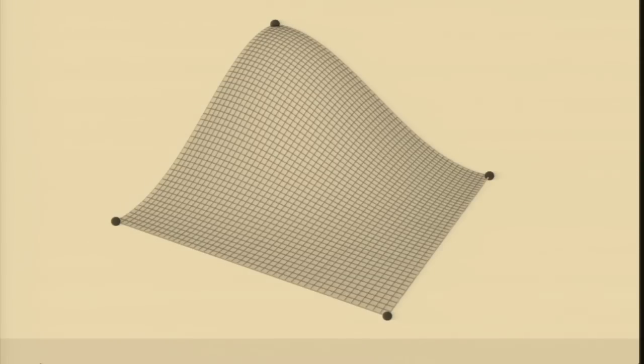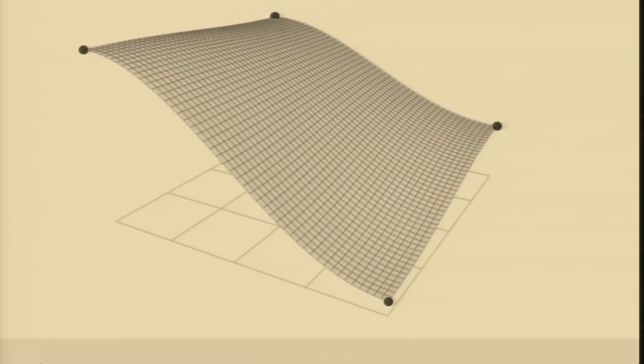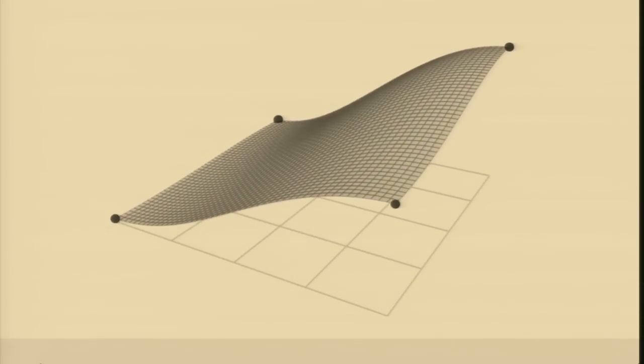And if you do this for all 4 corners and you give them different heights and you add them all together, it looks like this. And so you can see that we've basically created a new primitive, in this case cosine interpolation, where we have 4 values that we can control to create a little curved patch in the middle.